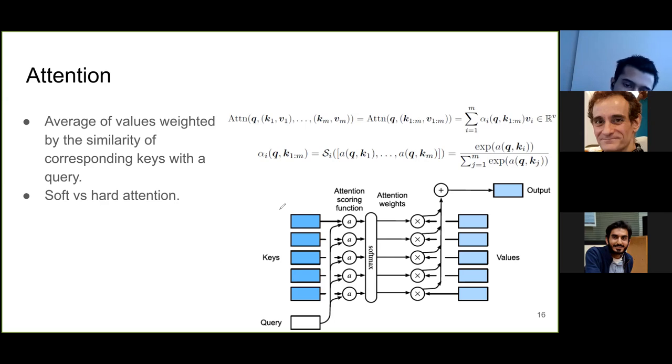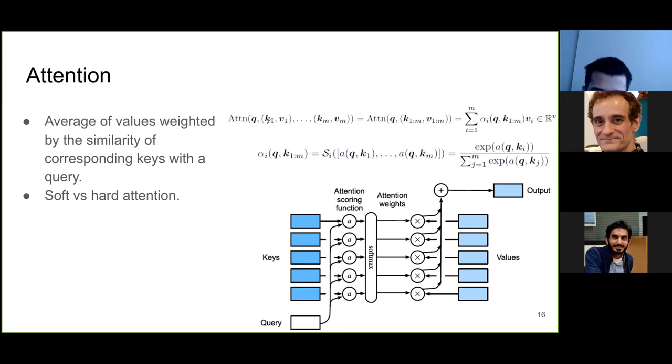So if we use soft attention, then we can easily apply differentiation and gradient descent. But for hard attention, we cannot do that because the peaks are too high. So usually we use a recurrent network to train hard attention, to find the parameters for hard attention. Okay, let's look at the equations.